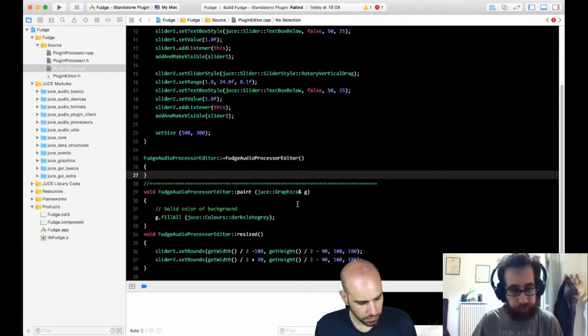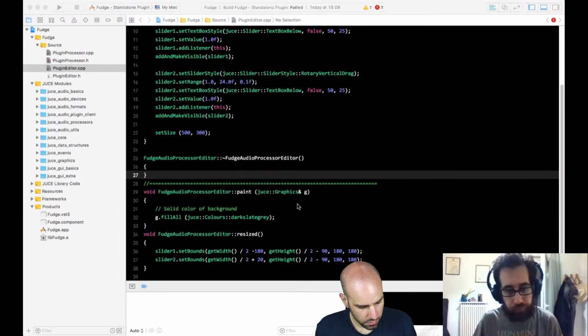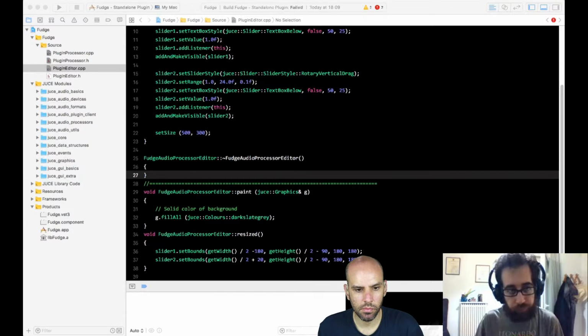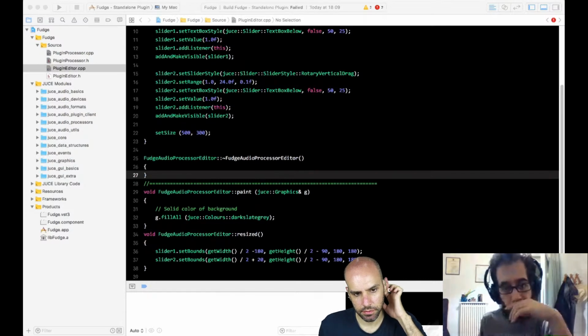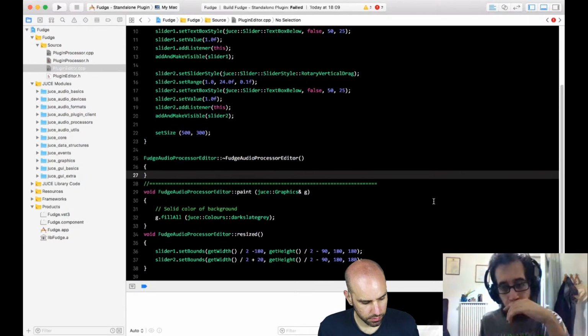I sent a link to the JUCE documents where it is written how to get values from the slider. There is a block called responding to slider changes, and I assume you have to write some similar code. What is written there? Like a slider value changed. Oh, great. So that's the name of the function.